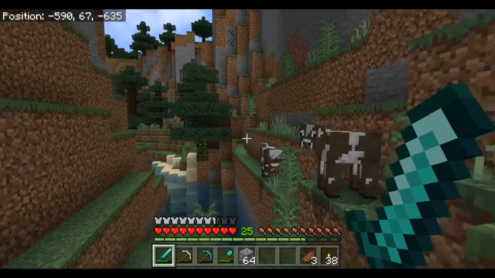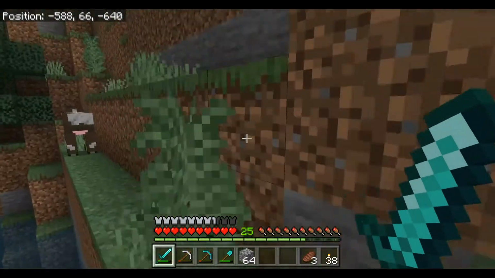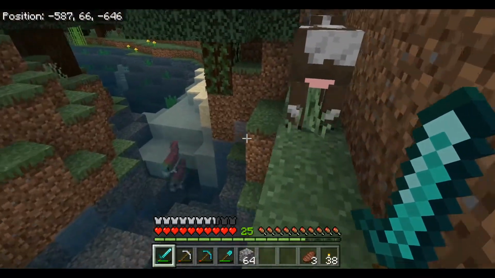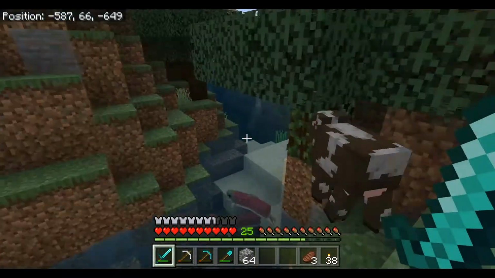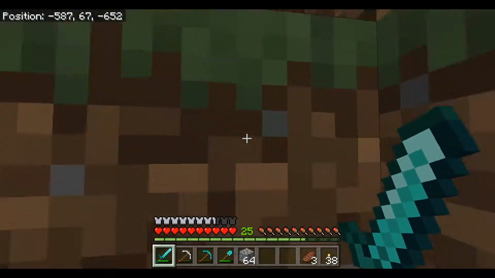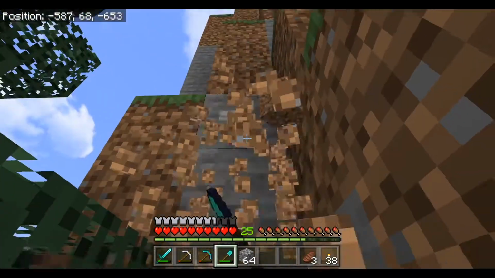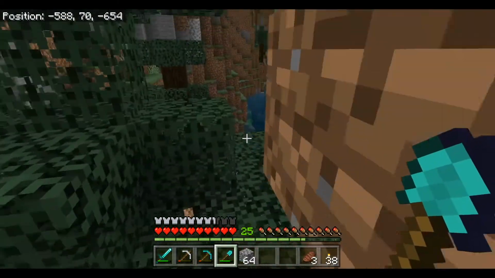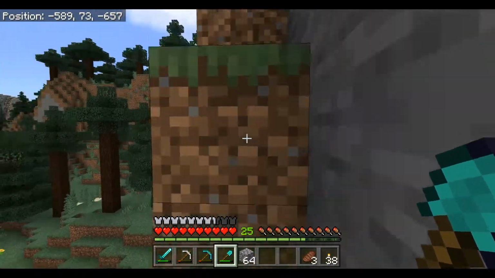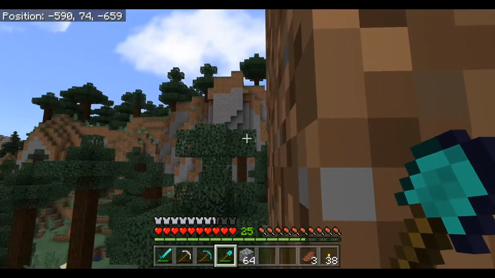How do you get out? How'd you all get down here? I mean, it's pretty. How y'all get out? Am I gonna have to dig my way out? It looks that way. Oh, and this stone. All I wanted to see was what was in the world. And I can't see nothing.